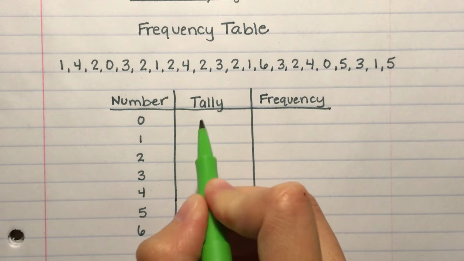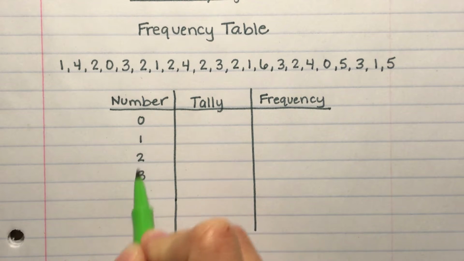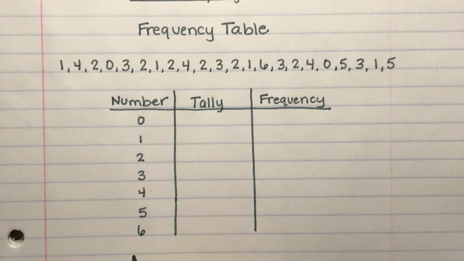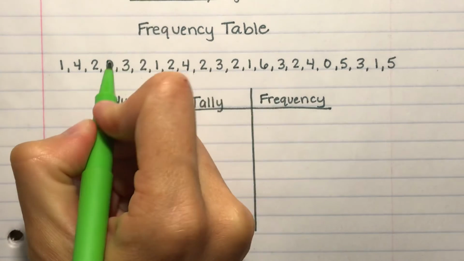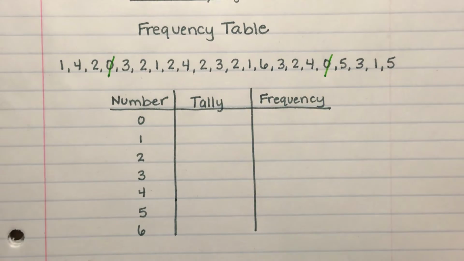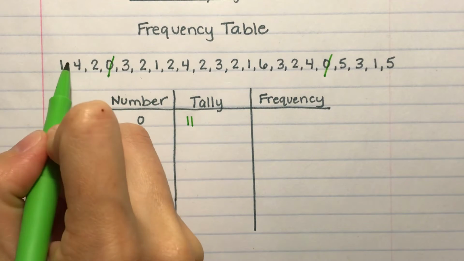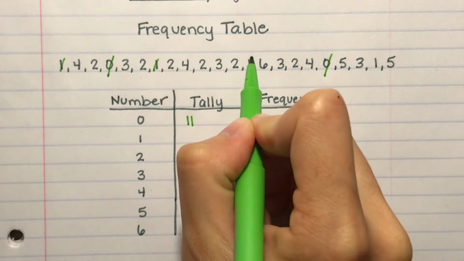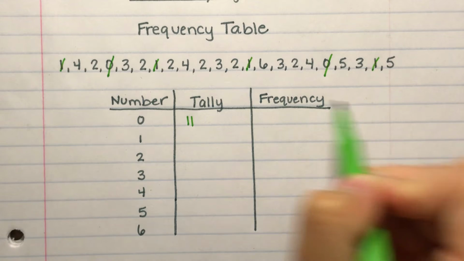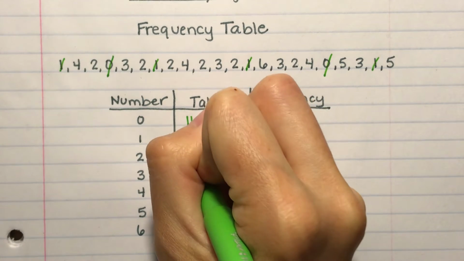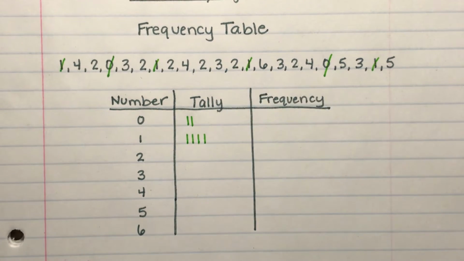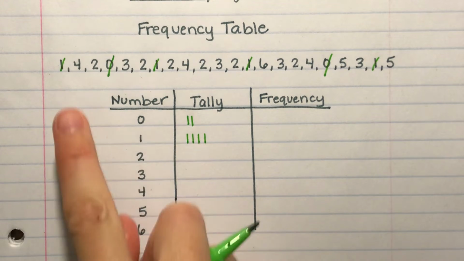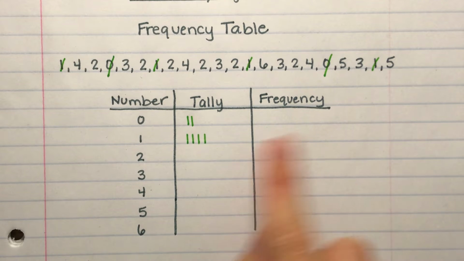So I want to make some tally marks here that show me how many of each of these numbers I have. I'm going to start with 0, and I'm going to cross them off in my list. So I've got 1, 2. I'm going to put 2 tally marks there. I'm going to go to my ones. 1, 2, 3, 4. I don't see any others. I'm going to put 4 tally marks. The cool thing is if you missed a number, after you did the tallies, you'd notice that number was still in your list, and then you could just go back and add another tally.